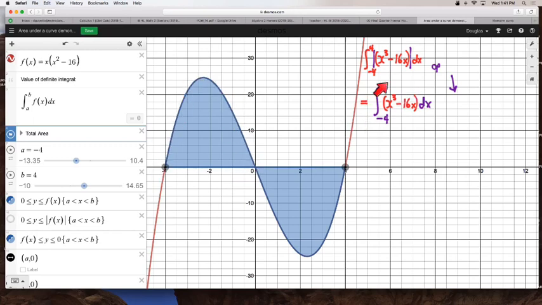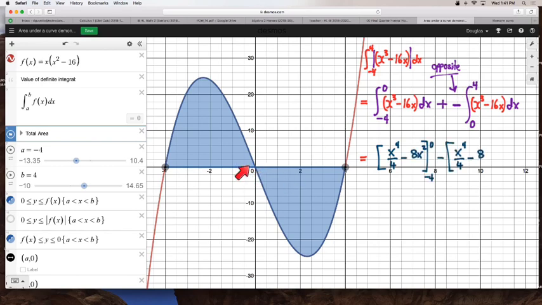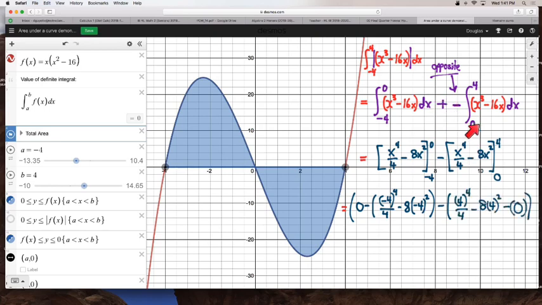So here from -4 to 0, I'm going to trust that the integral is going to give me a positive result and express the area under this portion of the curve. On the other side, I need to take the opposite of the integral from 0 to 4, because as x goes from 0 to 4, these are all going to be negative numbers. I will take the opposite of that negative area, and that will produce a positive result.